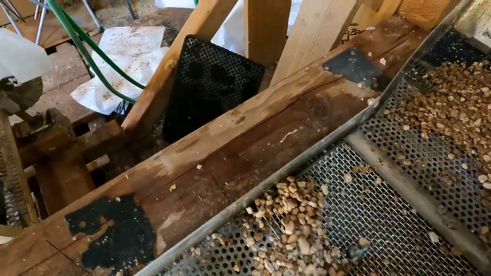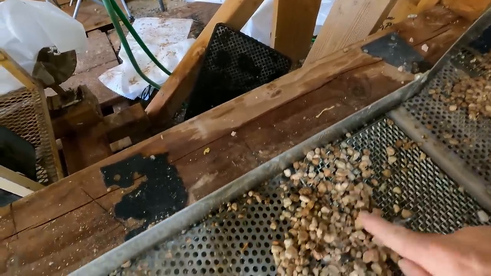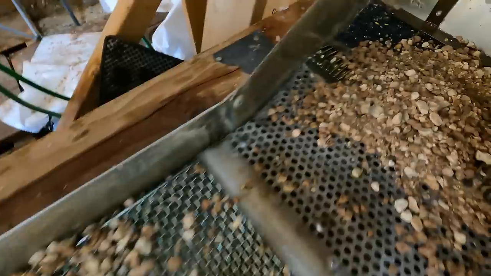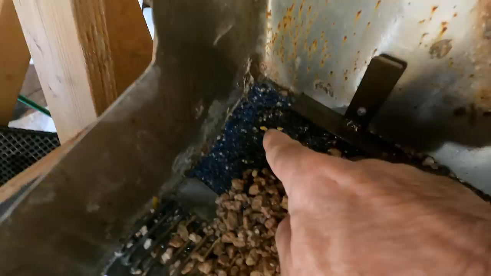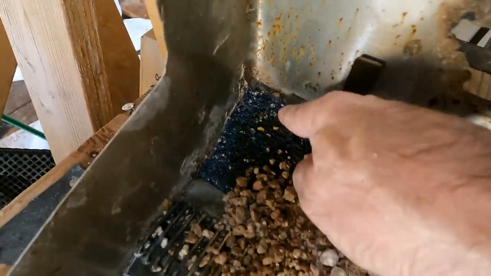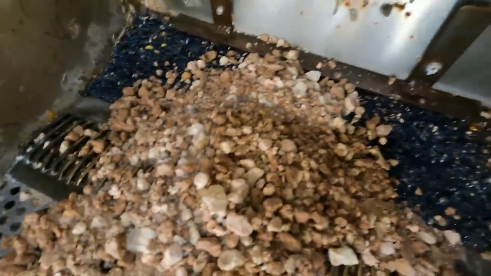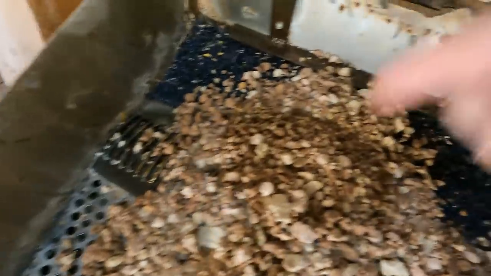Let's see what else. Come on, give me a big fat nugget. Nope, not seeing anything. Oh, but I see gold up here. Do you see it? One there. There's a whole bunch of little ones right there. Oh, there's some more right there. Oh, there's another one right there. You see it? I wonder what's underneath this.